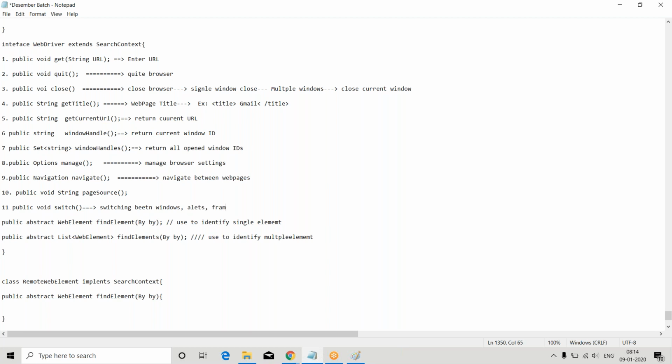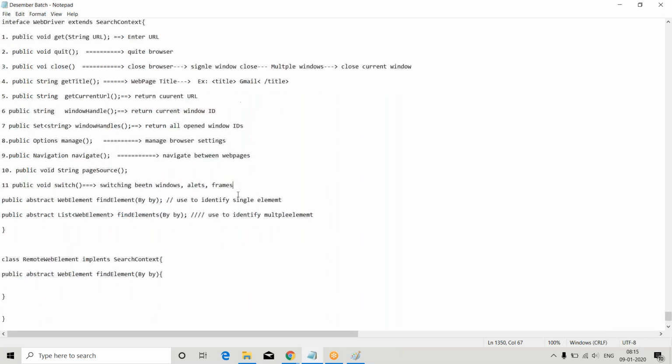If you want to switch one window to another window, handle multiple windows, handle alerts, pop-ups, or handle frames, that is possible with the help of the switchTo method. The switchTo method return type is TargetLocator.